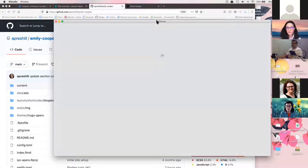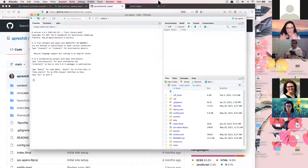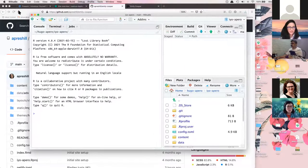And then I'm going to open up RStudio. Now I just want to make sure, because I can't see a yellow box, normally I can see a yellow box around what I'm sharing. Jonelle, can you give me a thumbs up if you can see my RStudio right now? You can? Okay, great. Okay, so I am running Lost Library Book. Hopefully you can see this. I'll make it a little bit bigger.